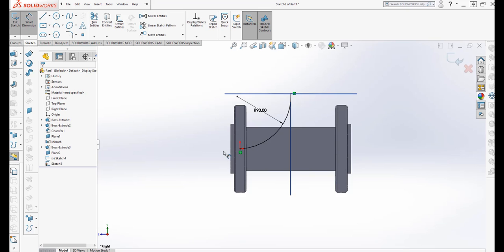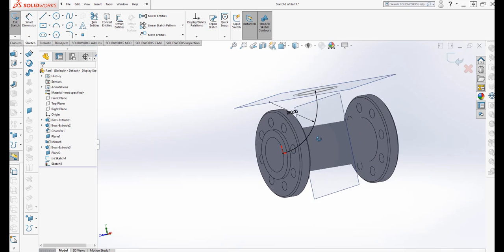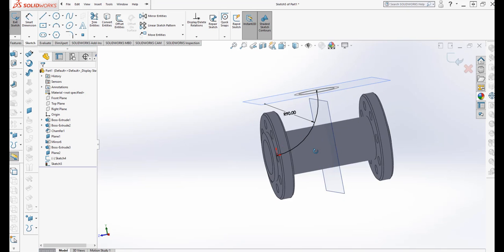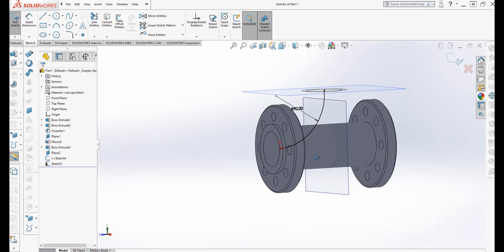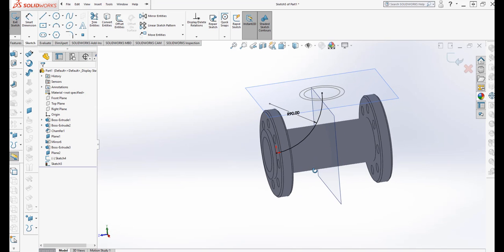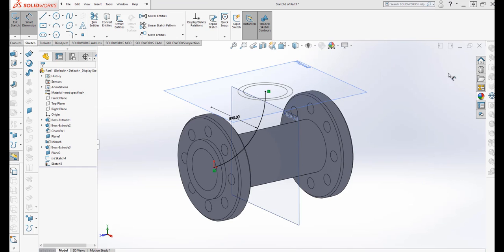Okay, so now there is a radius right there. Now I wanted to close the sketch itself, so let's close it.